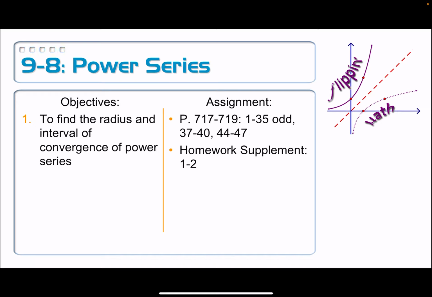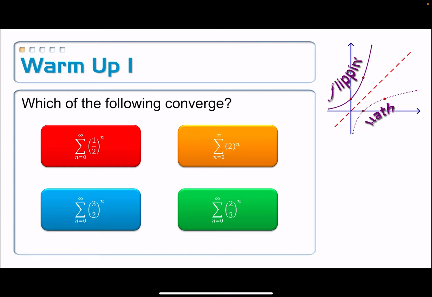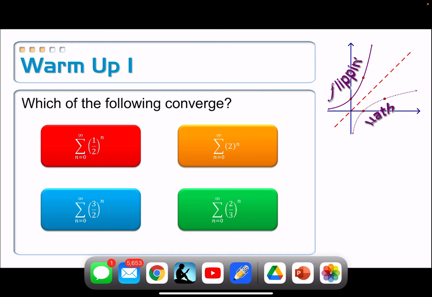Okay, so we're going to start with a couple of warm-up questions. You know what we like to do. Which of the following converge? And if you take a look at these, each one of these things looks like a geometric series because you just have some sort of number that's raised to a power. This should be extraordinarily easy.